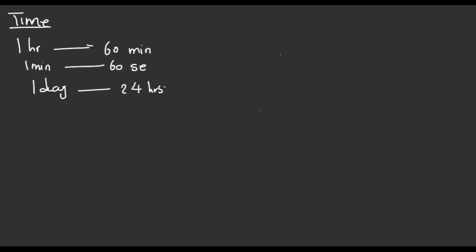Now for this one, we'll use this in terms of converting distances. For example, if you are given speed in kilometers per hour, then for us to use the given formula, we need to use the distance in meters and the time in seconds, so say meters per second. So the point is, how do we convert speed in kilometers per hour to meters per second? So this is what we are going to look at.